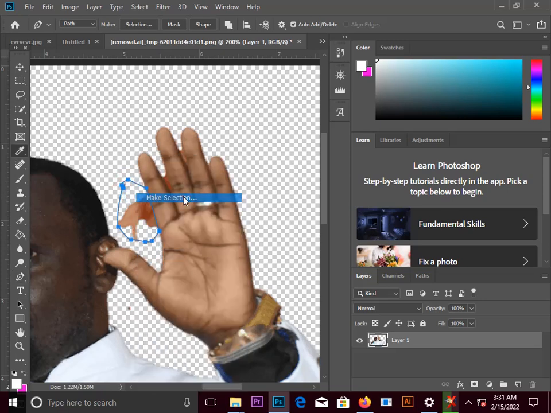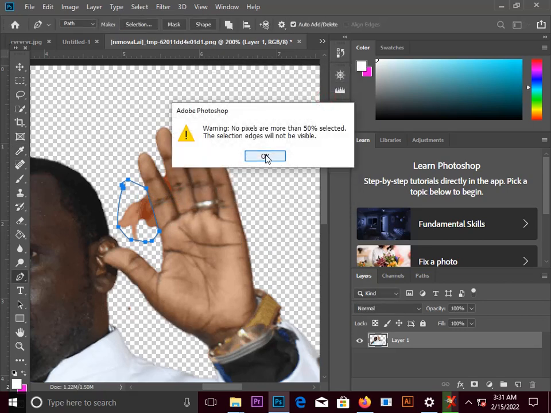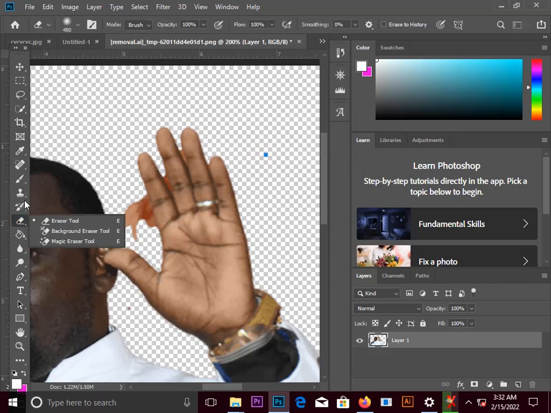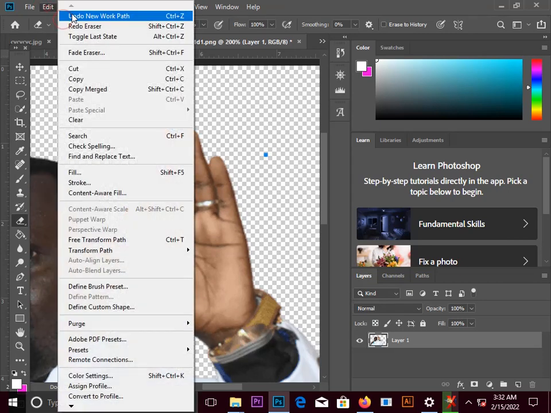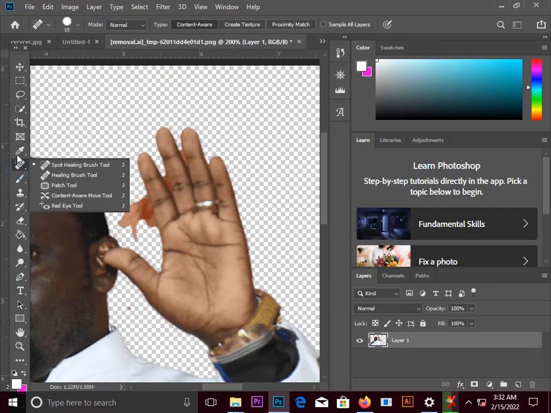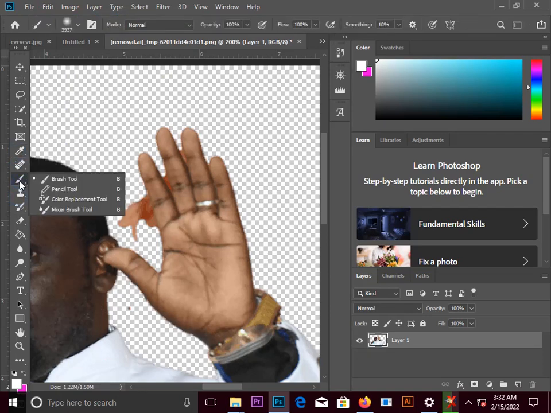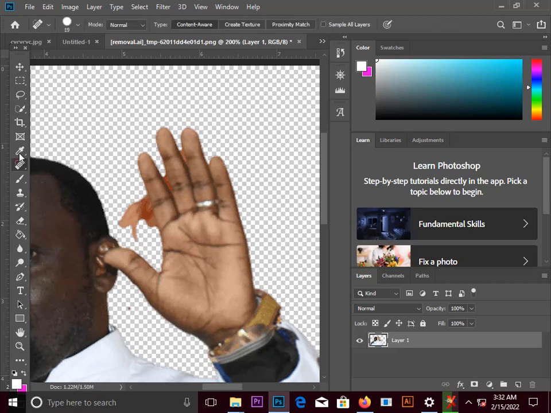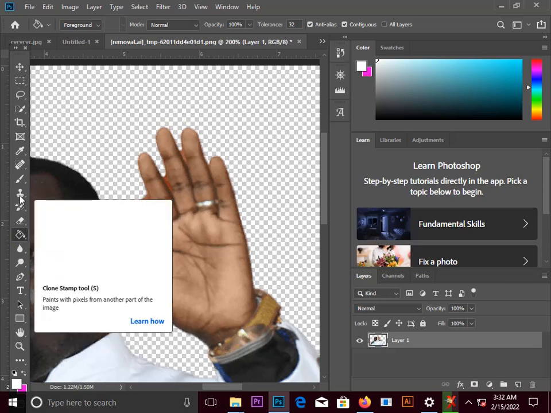So you can also change whatever the pixel, or I don't know what it is that this computer is telling me, but I'll go for another option. I want to erase. I want to use another tool to erase this background. So what do I want to do? I just want to cook something for you.